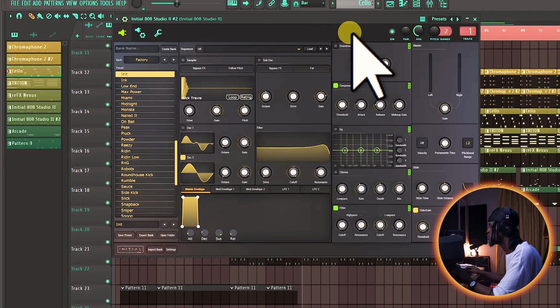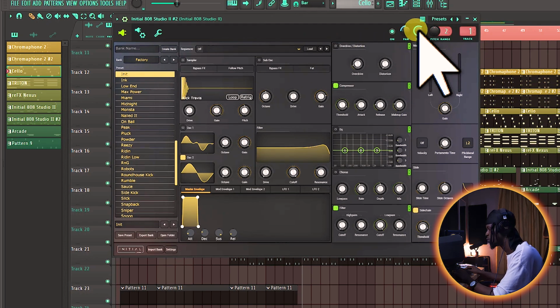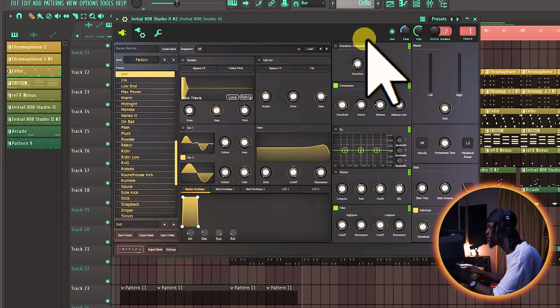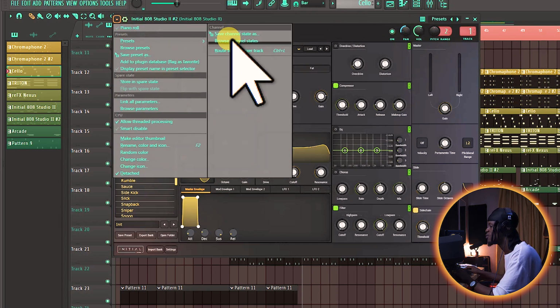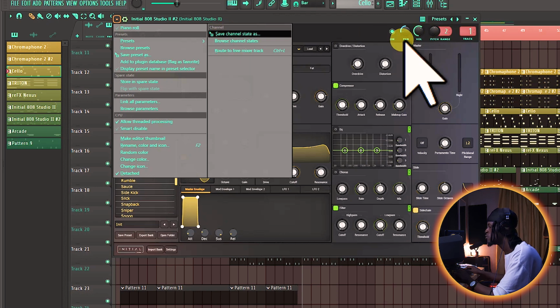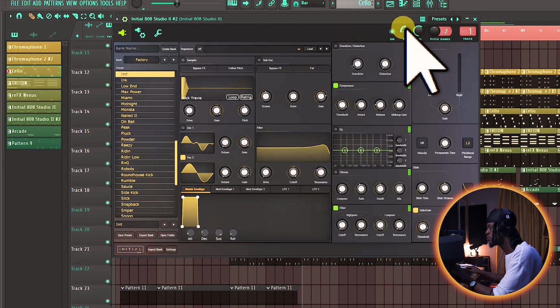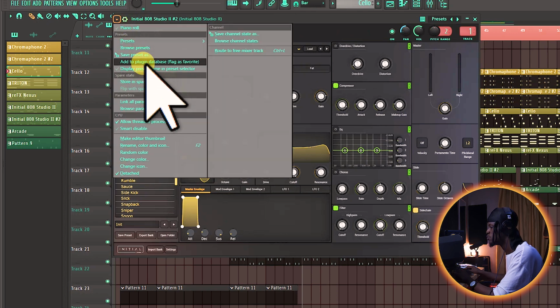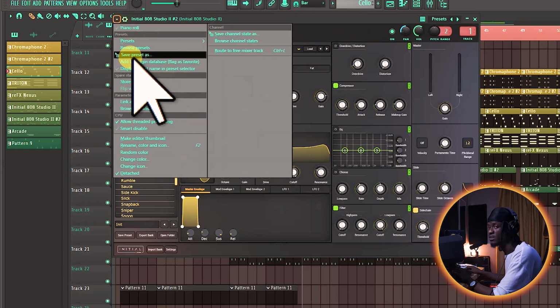So in the case where you have some tweaking going on with the plugin in FL Studio, like the volume here, the pan here, you might want to use Save channel state, right? But if you don't want to take this pan or this volume information, then you're going to use Save preset as. So you're going to save, you are not clicking on it.